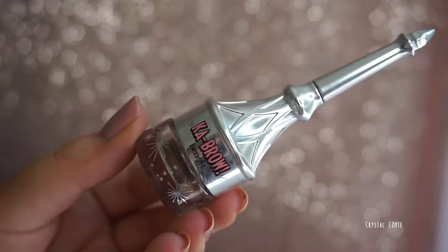For brows I have a drugstore and high-end option. The Chi Chi Brow Pomade in Taupe — I love brow pomades. The other is the Benefit Ka-Brow in number three. This color used to match me perfectly; I felt it was incredible when I first started using it — someone in my vlog even said my brows had never looked better. It's over a year old now and the consistency has dried up, but you can use a setting spray or mix in Inglot Duraline to bring it back to life.